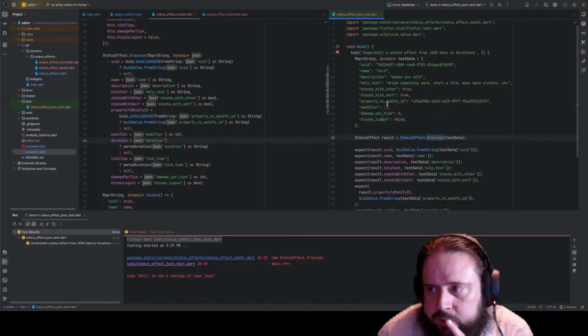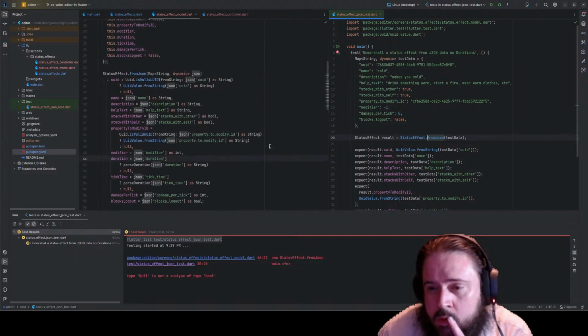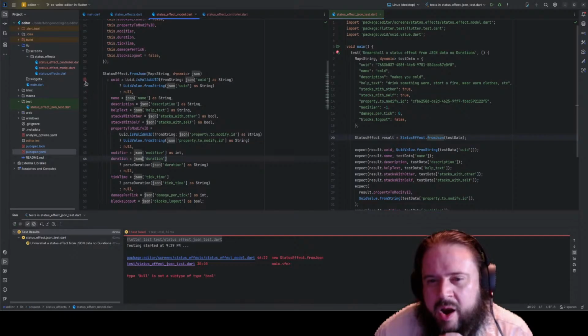Locks, log out. Stacks with other. Stacks with self. Could I debug?